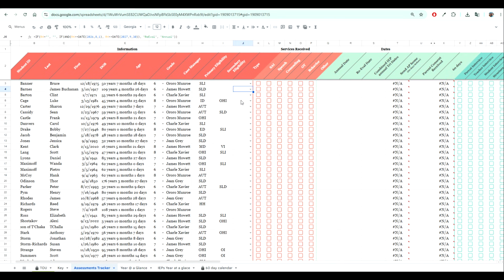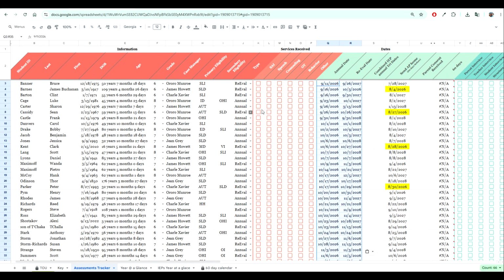There is a type here, and that's where it will calculate whether or not a case manager has a try. So let me add dates. I'll add annual dates, reeval dates, and it'll automatically combine when to send the assessment plan home and when 60 days are due. You can see if it gets highlighted, that means it needs to go out this month. So I share this with case managers just to let them know, hey, this is coming up. This one has to go out.